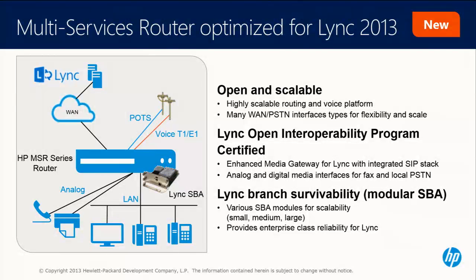Especially if you want to still use analog ports. We find in a lot of customer deployments, fax isn't necessarily going away. And so you might not have a lot of sites, but you might have some sites that need maybe 50 fax machines or even 100 fax machines. So it's hard to find solutions out there that provide large-scale analog connectivity. And we've got 24-port analog cards, for example, that can go in there as well. So we can scale down pretty small and pretty large, and from a price standpoint, very competitive. If you're interested, stop by the booth, and we can give you more information on that.